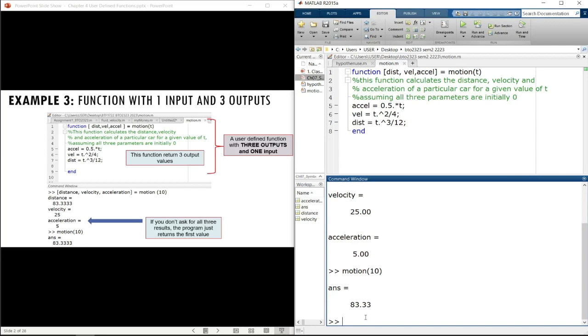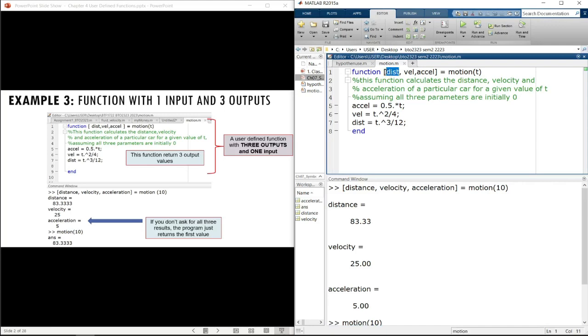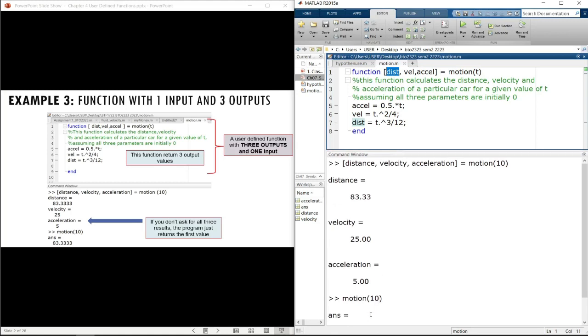The 83.33 is actually the result of this distance, which is the first value only. So whenever you want to obtain 3 outputs from a function, you have to assign a variable name for each of the 3 output variables.